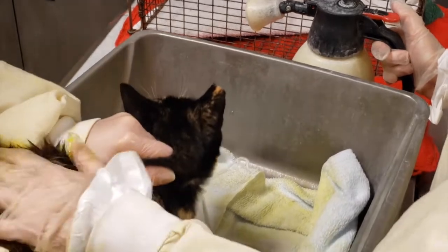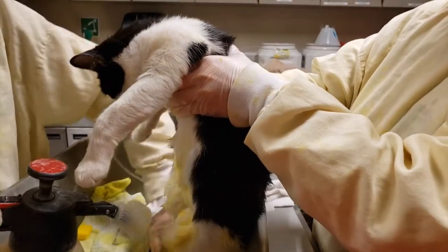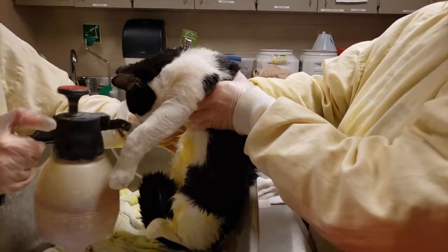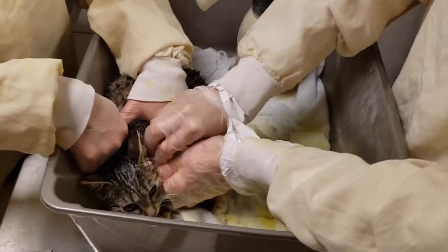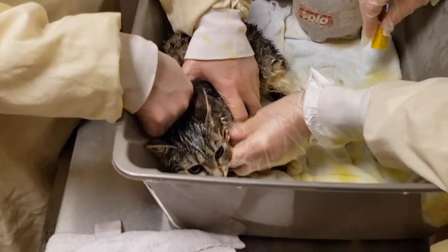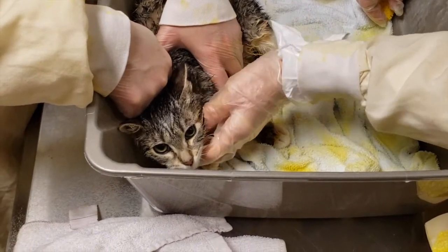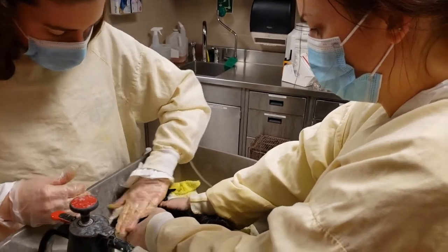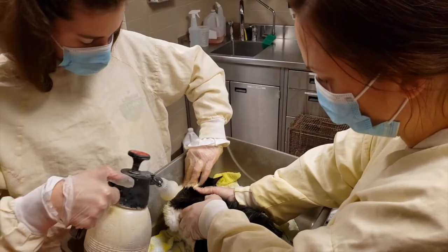The Lime Dip is a yellow substance and it smells very strongly of rotten eggs — it is nobody's favorite bath time. But we coat the whole cat, soaking them all the way down to their skin through their fur, and then we very gently take a sponge or a rag soaked in Lime Dip and gently wipe down their face as well. Ringworm really likes to hover and live in dark, moist spots, so between the toes, along the nose, and in the ears are places where ringworm will thrive — so we've got to really soak those places.